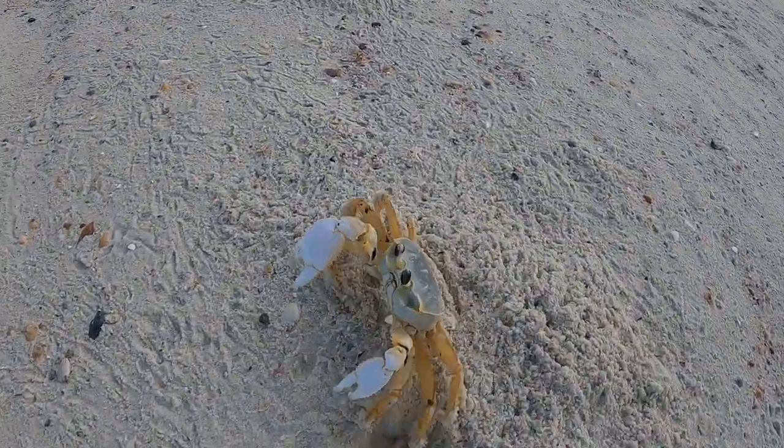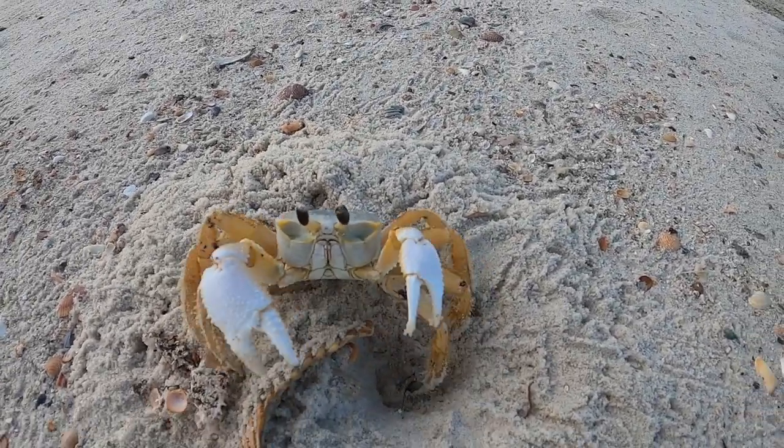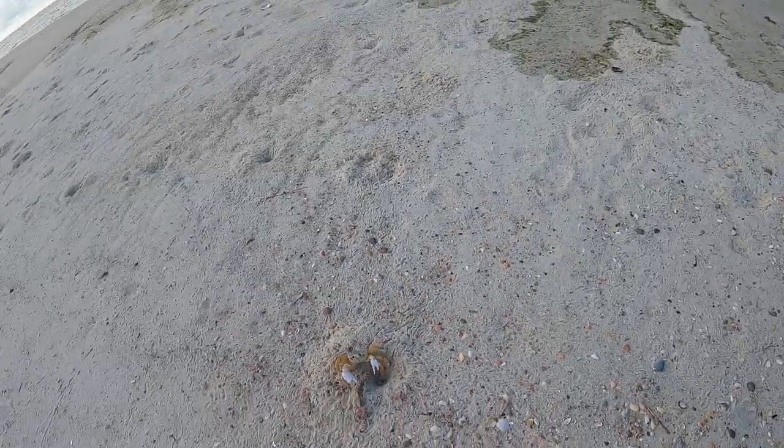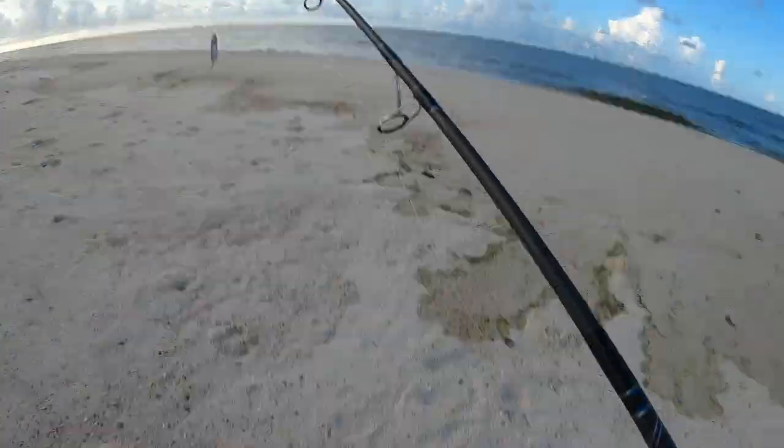It's a fast crab. Check it out. It's a sand crab or a ghost crab. Don't worry, buddy. I'm not gonna get you, okay? I just wanna take a picture. I'm not gonna hurt you. I'm just looking at you. That's what you see, all these holes on the beach. I'm gonna leave him alone, but all these holes on the beach, that's what's living in them, those sand crabs.